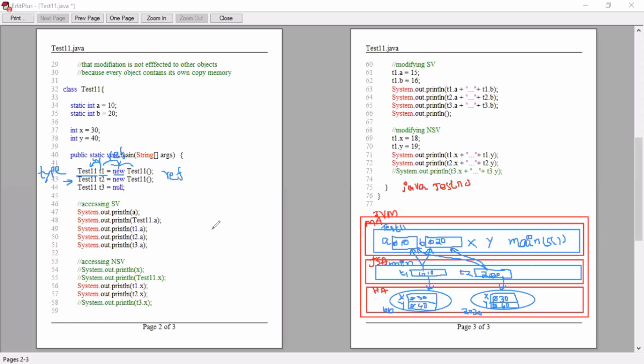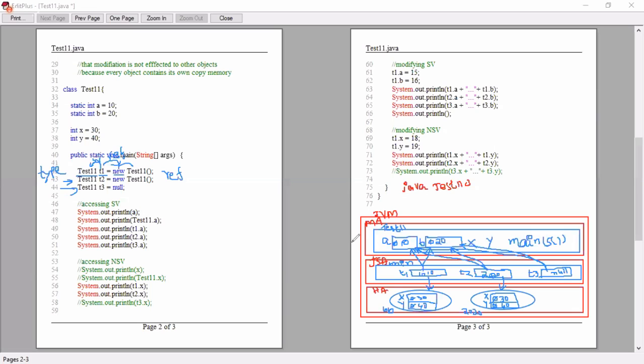Okay, then next tell me. With this line completed, go to the third line, T3. T3 variable memory is created. Tell me, T3 is a variable of what type? Test type. So it again points to static variable A and static variable B, right? So all three variables are pointing to the same memory. Now the T3 variable is initialized with null. Below, is it pointing to any non-static variable? No. Then if you remember this diagram, the further story is easy for you.